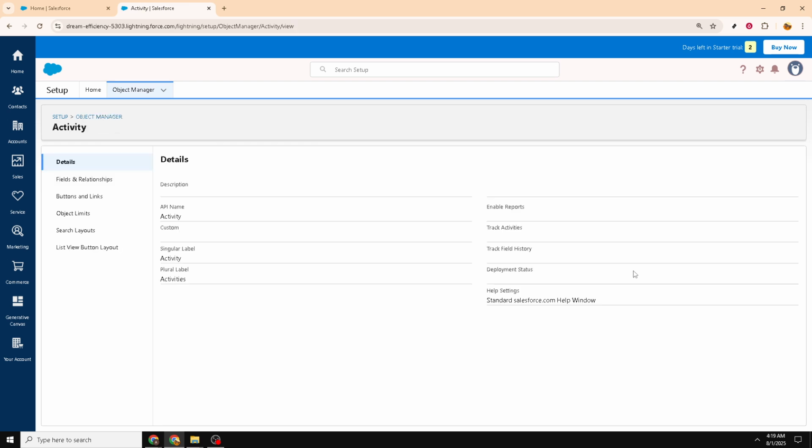With this new custom field in place, you'll have even more power and flexibility to manage tasks or events effectively within Salesforce. And there you have it. A comprehensive guide to creating custom fields. With these new capabilities, tracking and managing data will be more aligned with your unique requirements. Happy Salesforce customizing!